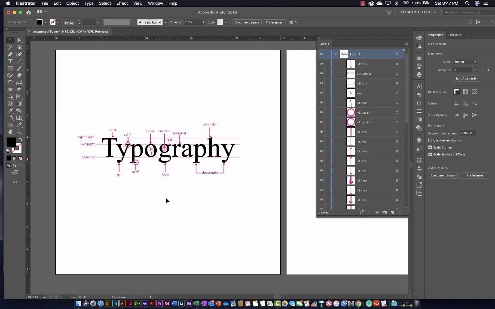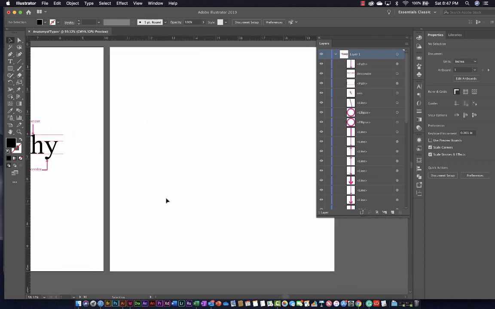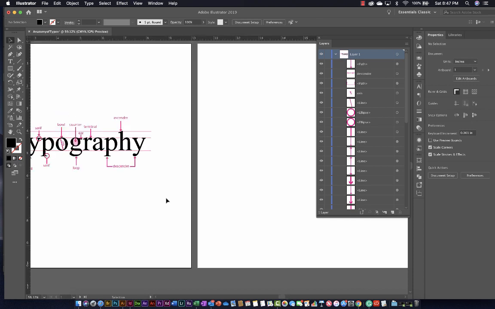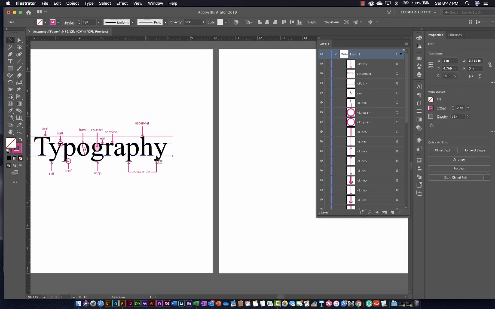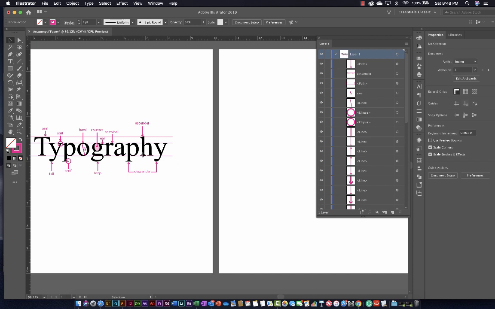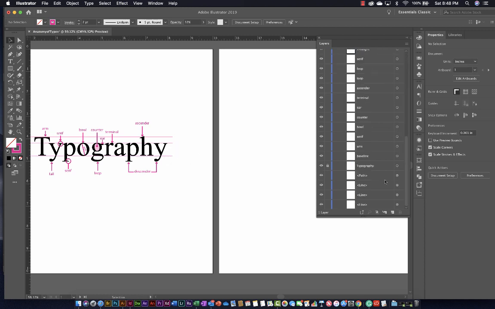So what you're going to do on your own is you're going to create a second diagram, and I've created a second artboard here. And your second diagram is going to use a different typeface, so not Times New Roman, and it's going to be a different word. It can be any word you choose. I have seen it all. The word could be your name. The word could be your, I don't know, favorite color.